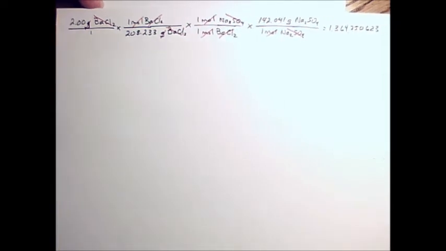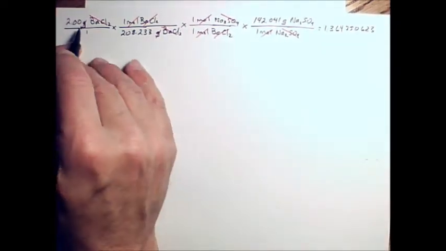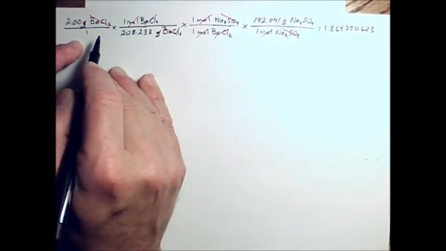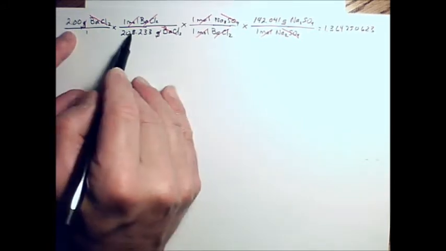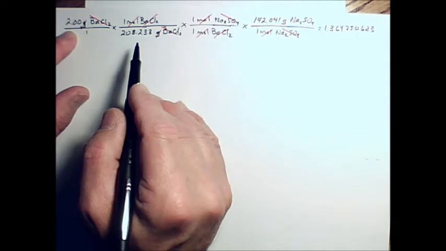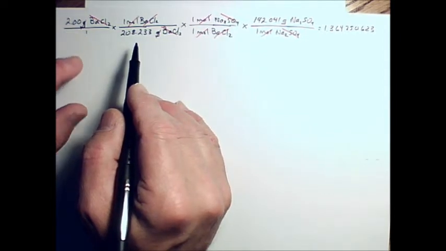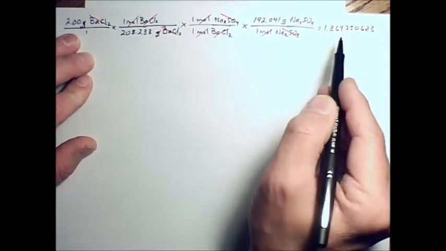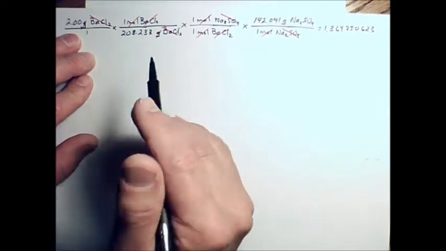Now, multiplication and division significant digit rules are a little different. With multiplication and division, we're going to look at the entire multiplication division problem. We're going to look at the measured or calculated numbers, and there are only 3, this one, this one, and this one, and look at the number that has the least number of digits. This one has the least digits. That's what we want our final answer to have when we're done.